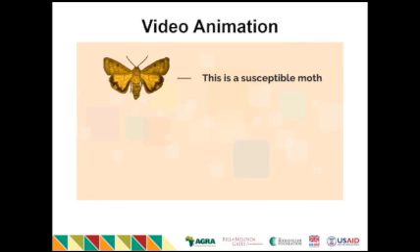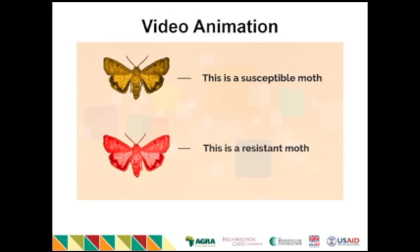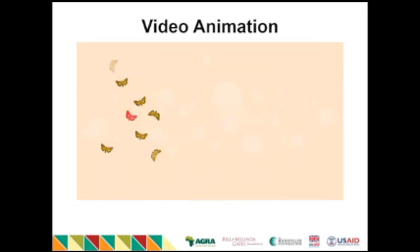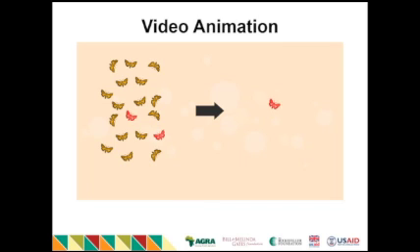This is a susceptible moth that can be killed by a dose of 1 unit, and this is a resistant moth that can only be killed by a dose of 100 units. In any insect population, there will always be a few individuals that are naturally resistant to the insecticide. When spraying this population, these few resistant individuals will survive because no insecticide spray is always 100% effective on the susceptible individuals. Some of these will also survive.